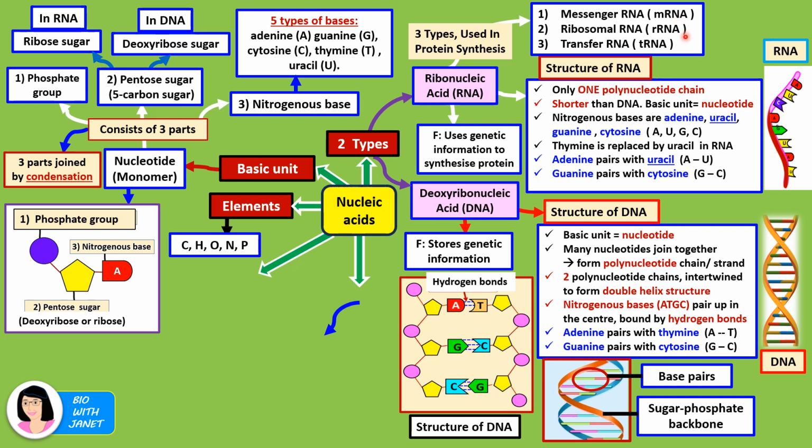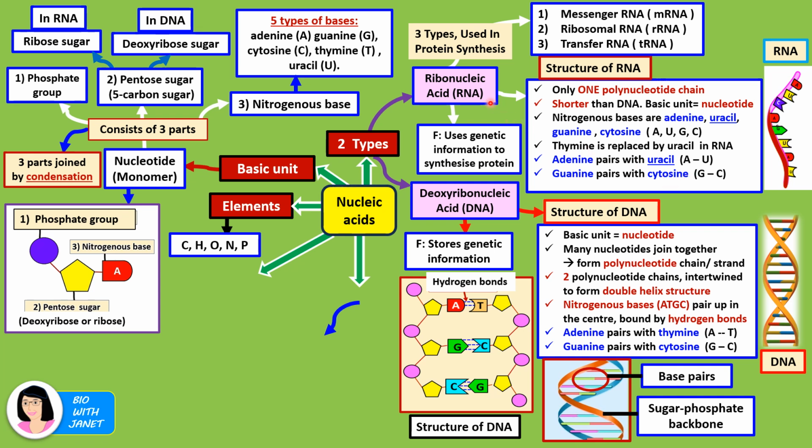Then ribosomal RNA is found on the ribosome. It's called rRNA, and it is found in the ribosome itself. Then you have transfer RNA. Transfer RNA is a type of RNA molecule that brings the right amino acid to be joined to form the polypeptide chain. It will bring the amino acid to the ribosome. That's why it's called transfer. Transfer the amino acid from the cytoplasm to the ribosome. Now, we do not need to know specifically how they carry out their functions, but you must know that there are 3 types of RNA.